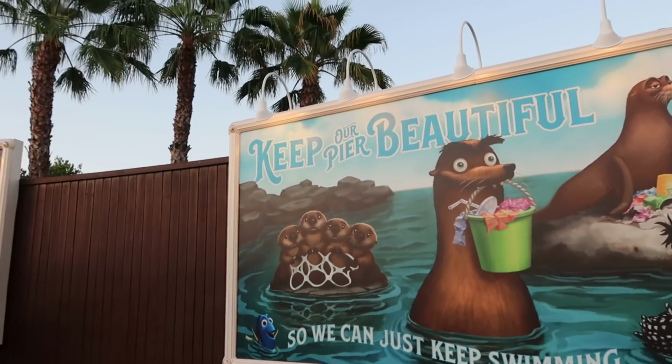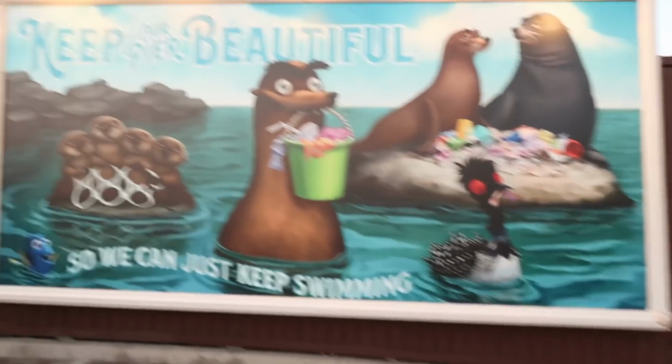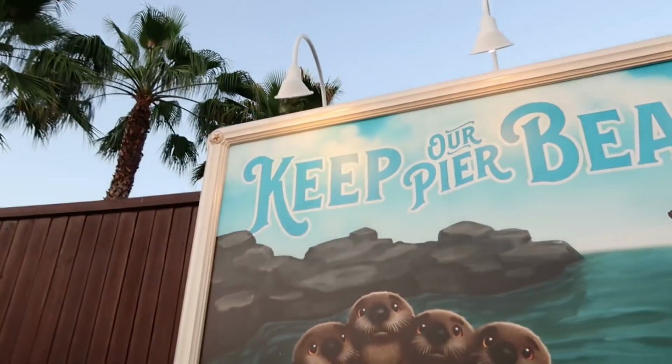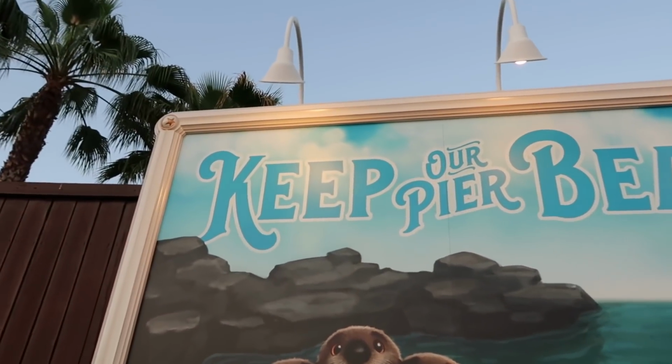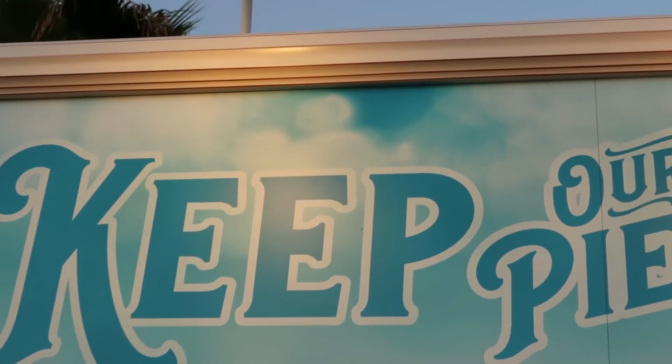Okay, as we're making our way around the pier once more, Amanda, you found another one. I can't believe it. Yeah, on this sign right here, the sea lion sign. If you look right above Keep, this is actually a really good hidden Mickey. Try to zoom in and focus, but you can see his ears and the head and his nose. Yeah, that's a very good one.